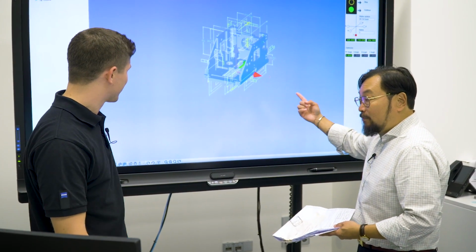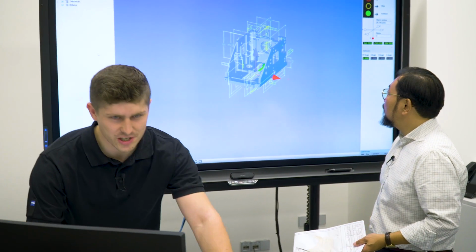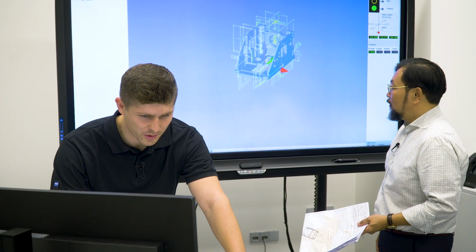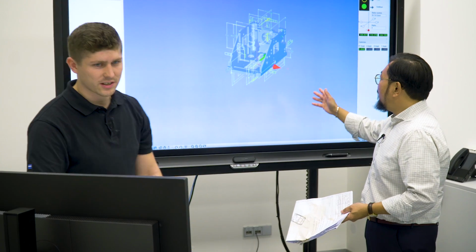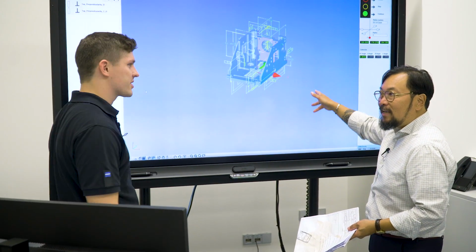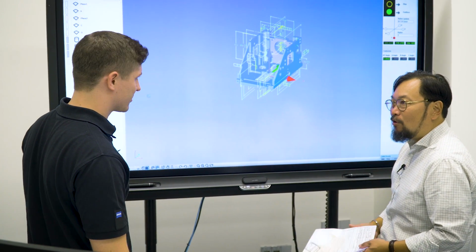We can program right from here. We want to do a measuring plan. Sure. Okay, so we start. Let's start. So we just create a measurement plan, all PMI. So when you say create all PMI, it's all features on this CAD model, all brought through, and it's programming itself.